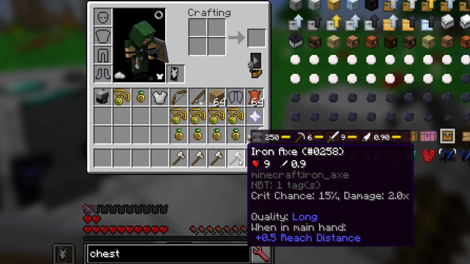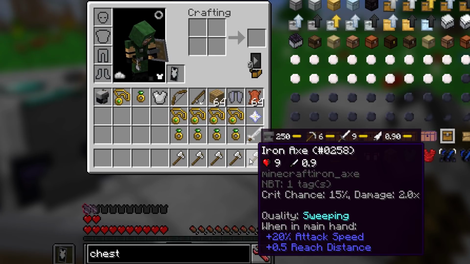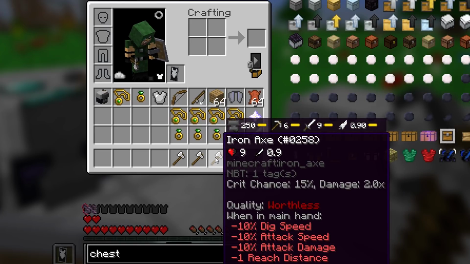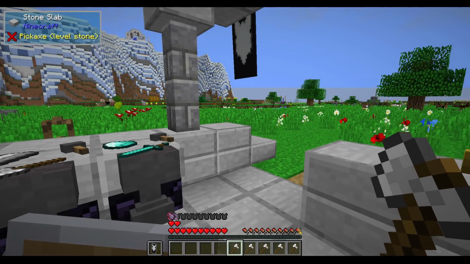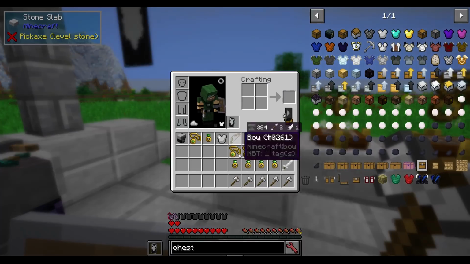They can get really bad, but they can get pretty good, you know, plus 20% attack speed, extra reach distance. It's all good. And you can see it's got a crit chance written in there and a quality of sweeping. This one is long. This one is worthless. This one's thin. That one's bulky. So you've got different stat options for the same thing.